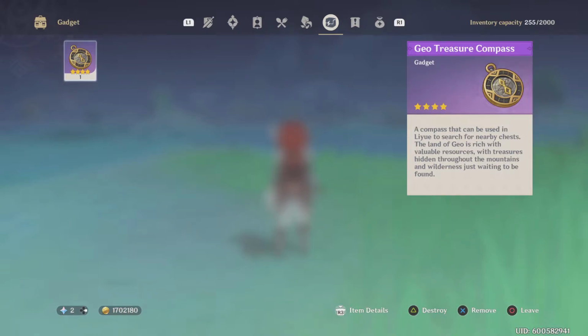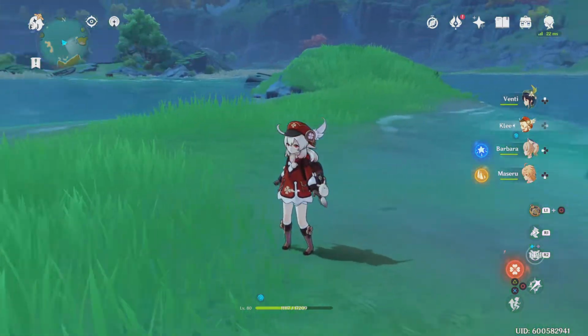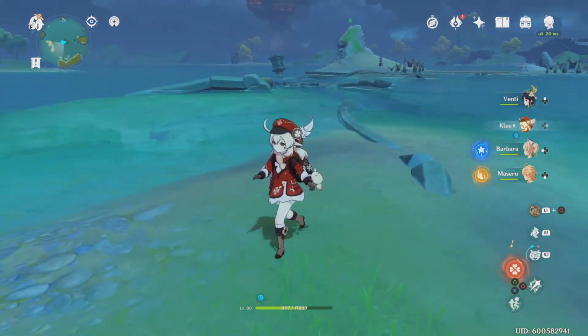Now, as you can see from the screen, this is a Geo Treasure Compass. There is obviously an Anemo Treasure Compass if you got your reputation points in Mondstadt as opposed to Liyue. But I decided to get my points in Liyue since I was missing more chests in Liyue for the achievements and whatnot. So I decided to go for this first. What this item does is essentially what the name suggests. It searches for chests, much like how you would search for different clues when you're doing bounties.